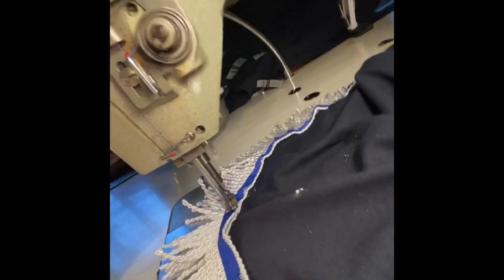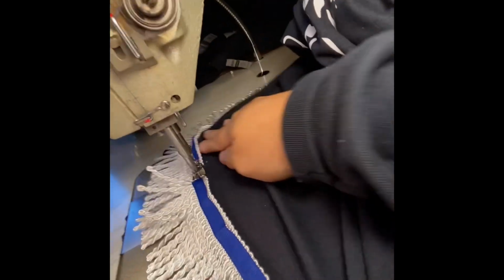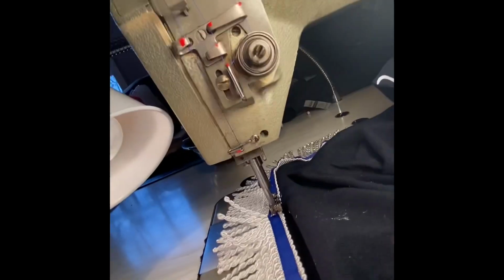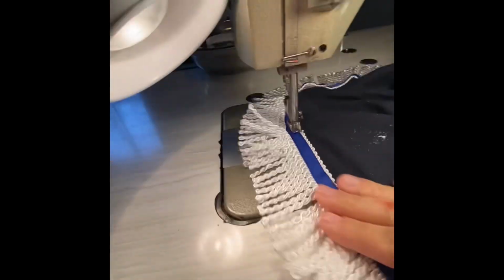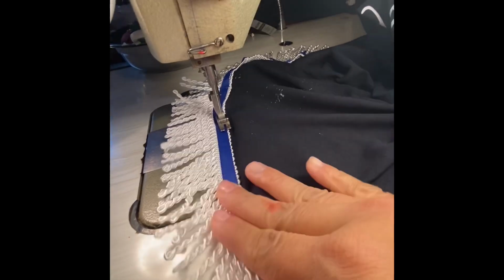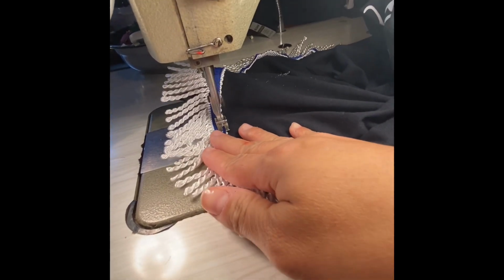All right? You can dust off the little debris of fabric that broke off when you cut your fringe. I'll dust that off afterwards. Okay, so now my point of reference, and I'm gonna just go around. Again, no need to stretch on this side because you've already stretched it out.